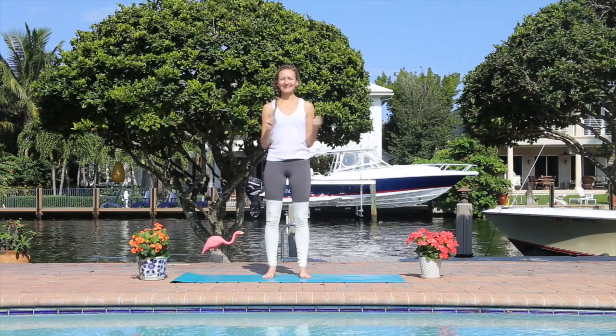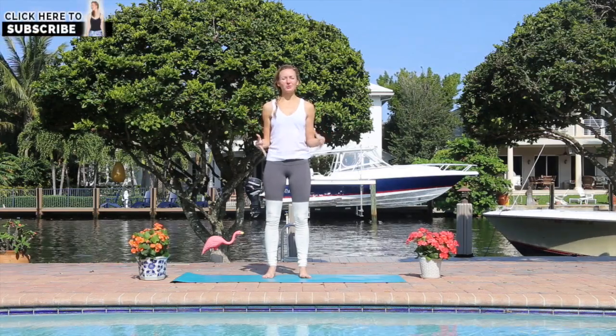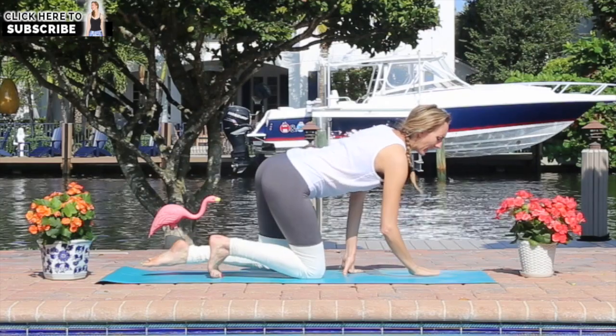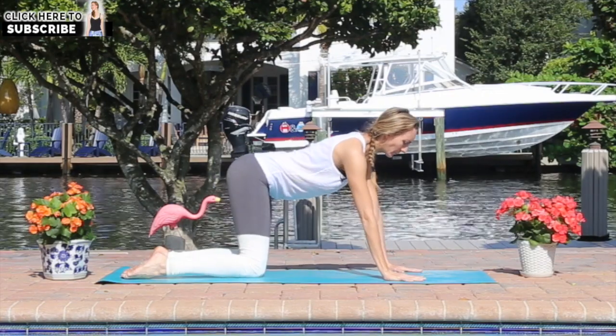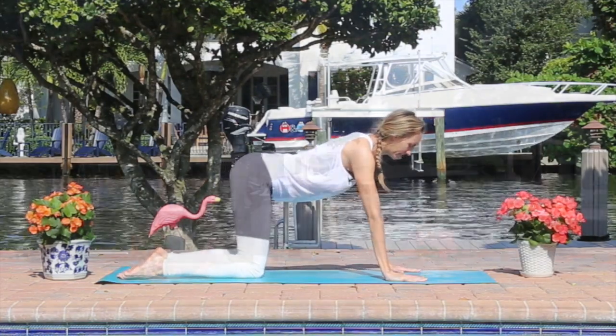Too much running, too much hiking, too much dance class, whatever it is, if you are just super sore, this is your class. I want you to come down onto all fours. So we're not going to do anything crazy. We're not going to do anything strenuous. This is just about coming to your mat even when you feel like you can't. So just come to all fours and close your eyes.